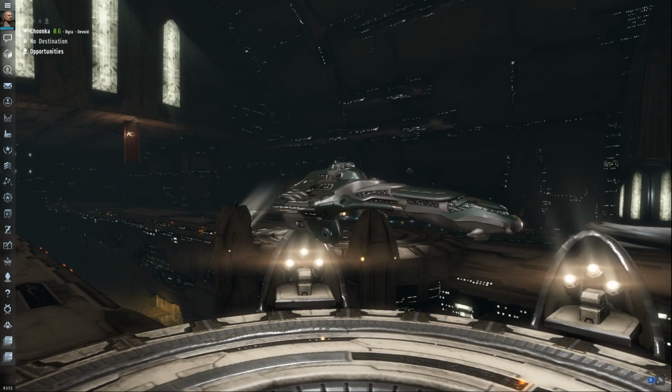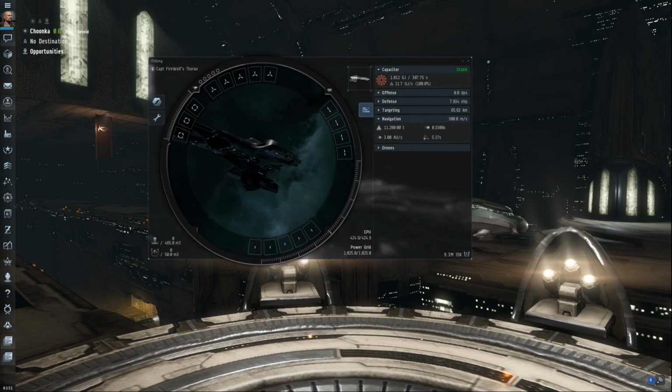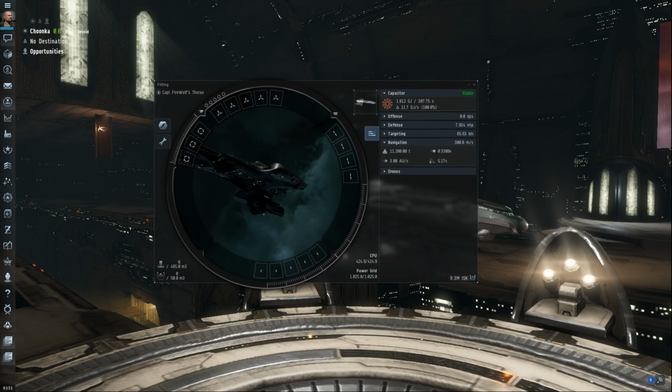So to manually fit a ship, come over here to the left side of your screen where all your menu items are, hit the fitting icon, and it'll pull up this right here. This is your fitting screen. This is how you add modules to your ship. And let me go over the 4 different areas of your ship here. You have your high slots, which are up here. They're the things that look like the 3 little triangle points, I guess. Those are your high slots.